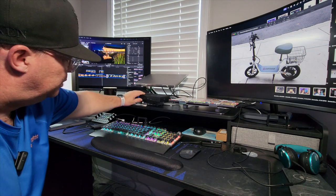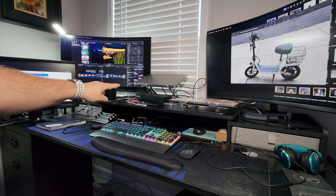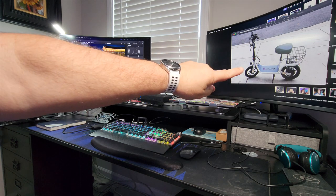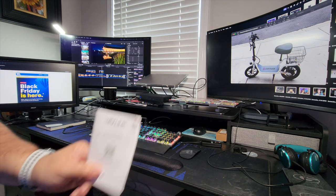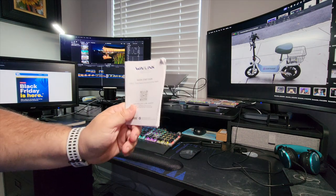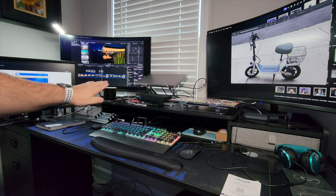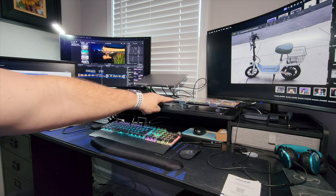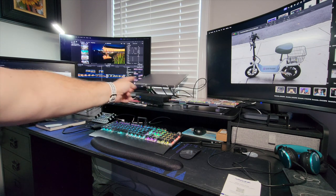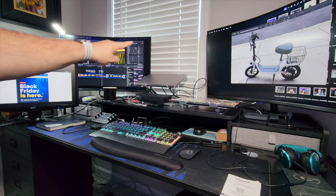I'm going to show you how this works. Here we are all connected — I have got this basically set up right here. I'm going to replace it with another switch, but I'm just testing it right now for you to see three monitors: one, two, and three. There's something special about this, I'll explain it in a second. I used the quick start guide and walked all the way through all the steps — it walked you through everything you needed to do. That's my MacBook right there, and that's a Windows computer, but I'm using the MacBook right now. I plugged it in, connected it through all three monitors, and got all three monitors working independently.